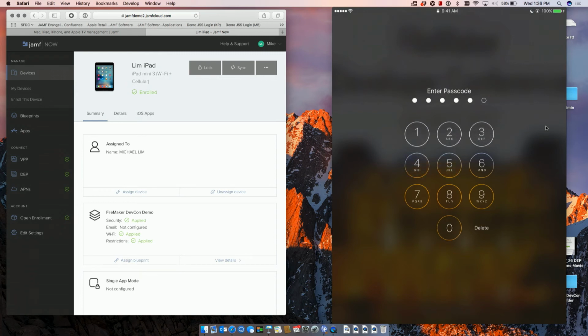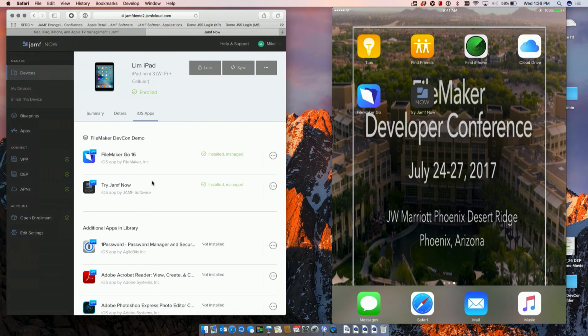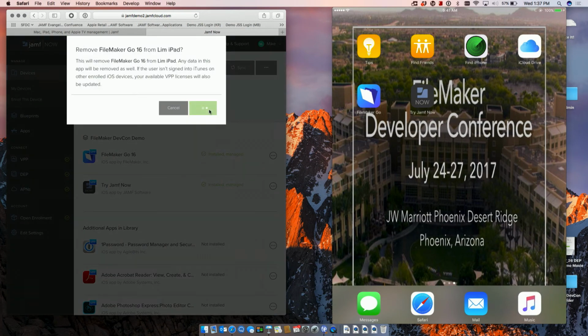Now, here's something actually more applicable to the folks in this audience. So you're sitting here with this FileMaker Go out. The last thing I'll do is this. Here's the DevCon demo. As most of you know who are developing for iOS, apps operate in a sandbox type environment. So data lives in that sandbox. So through any concept of security, all of the information in there, let's say for some reason I didn't want that iPad or that person to have the data that's contained in that iOS app, I just want to pull it off, because I could put it in there, I could also pull it back. So let's make sure I can see that. We are going to remove that from the device.